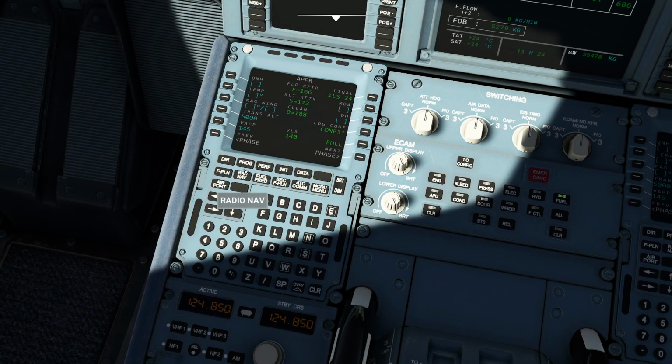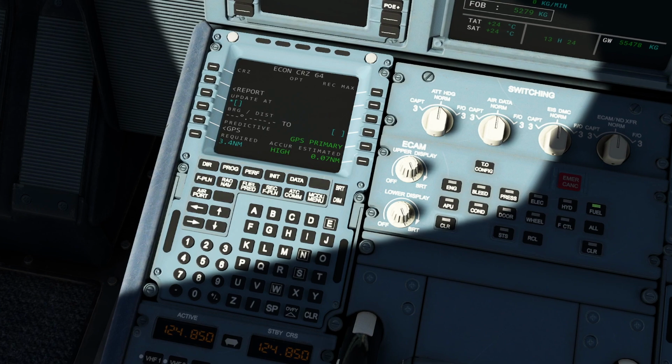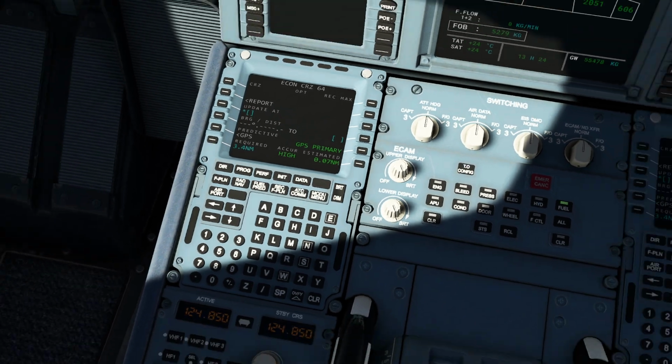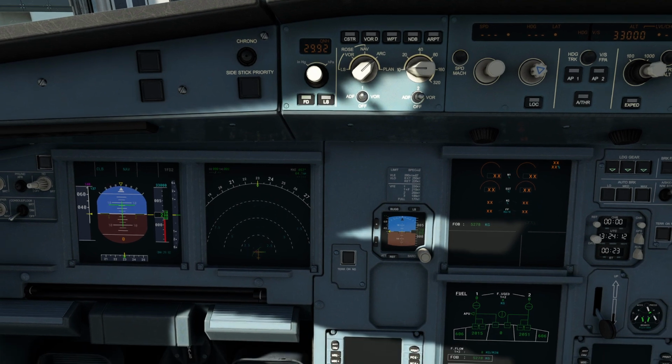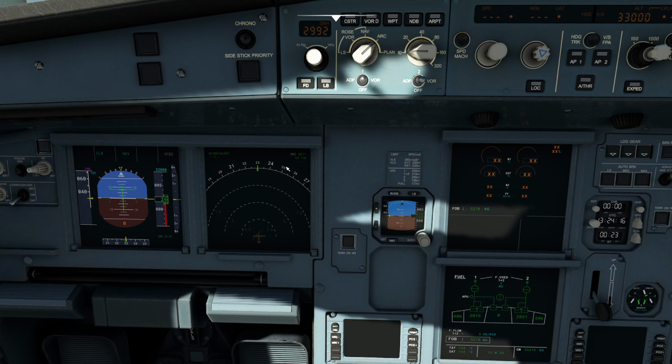Once this is all set, usually what I do is I come over here and press the prog button, which is my handy little progress page, and that's actually pretty good to go. Now, it's worth noting at this point, if we stick our heads up a little bit, that these displays will show you everything we need to see for our actual journey.